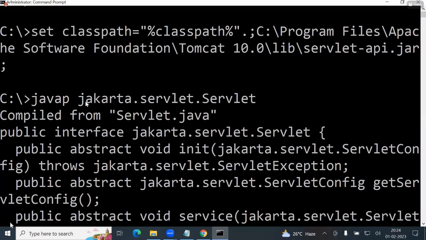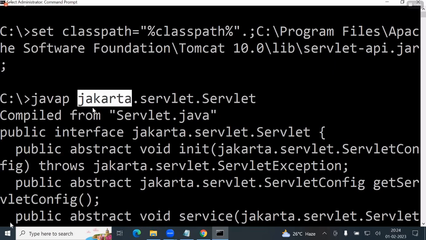But you must write javax here. Up to Tomcat 9, that package name is javax. Tomcat 10 onwards, jakarta. If you are using Tomcat 9, go for javax. If you are using Tomcat 10, jakarta.